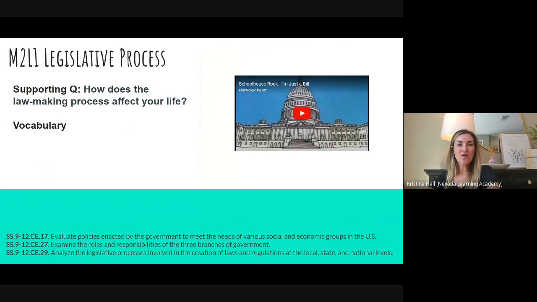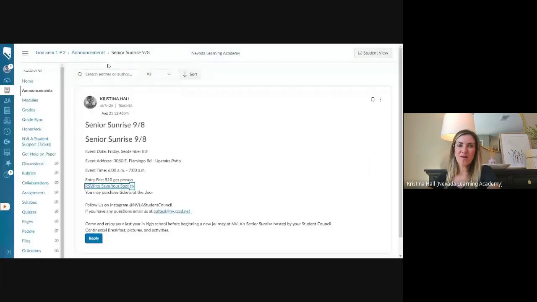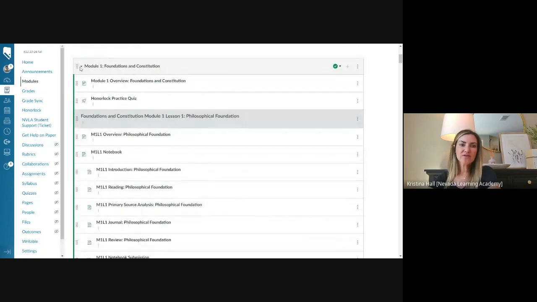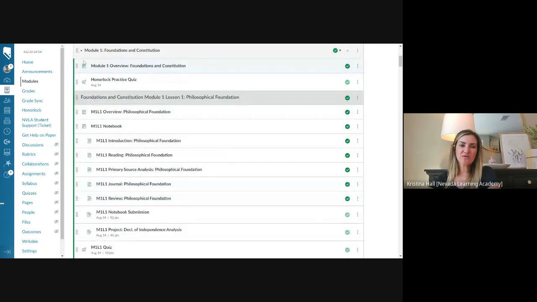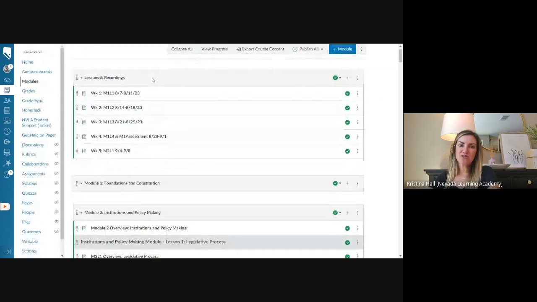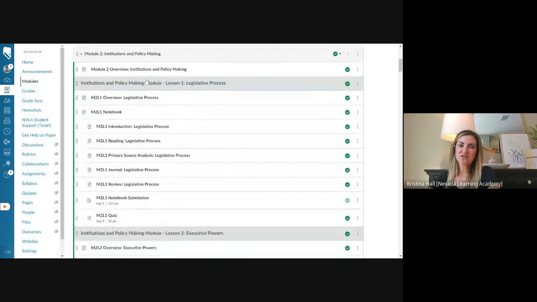All right. Okay. We're going to jump in. Let's get our notebook going. And then we will talk about what the legislative process is. What does the legislative branch do? So that's the whole goal of this week: understanding the legislative branch, how it works and what they do. So we're going to scroll down. What I would do, when I'm done with a module, is close it. You can close it by clicking that arrow. That's nice because it helps when you're scrolling to get to the page you want faster. So we're in module 1, lesson 2, and you can see two things that are due this week, the notebook and the quiz. Okay, so we're going to go to the overview page.